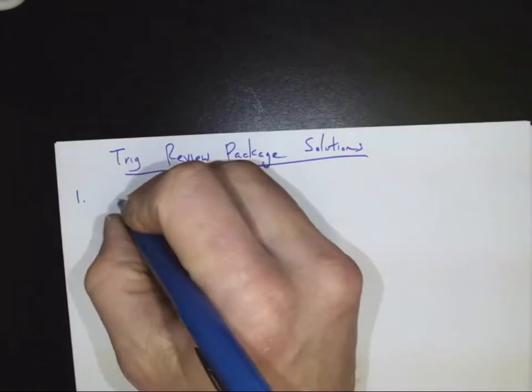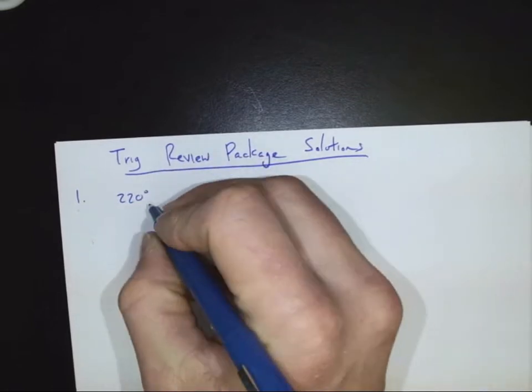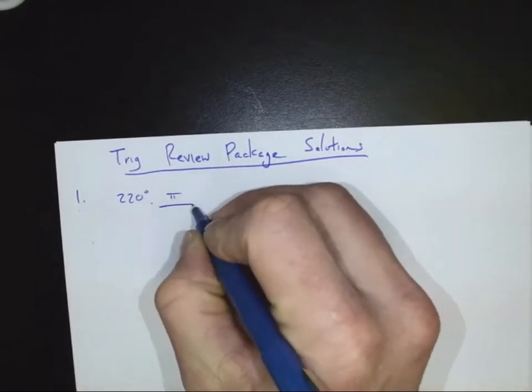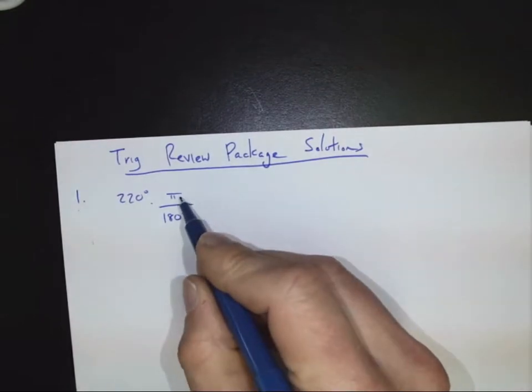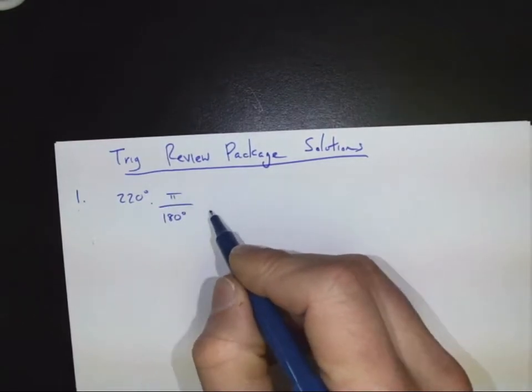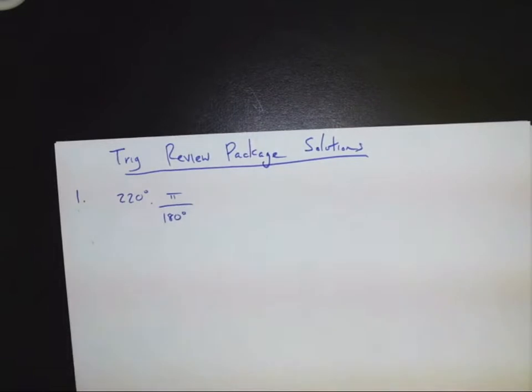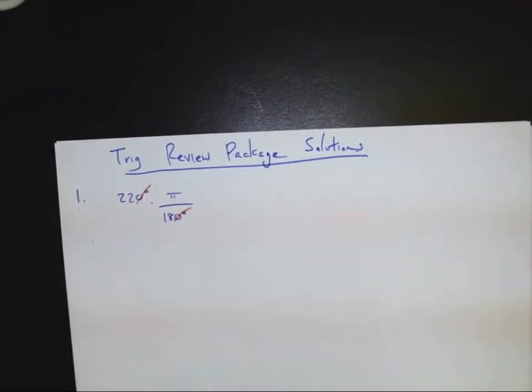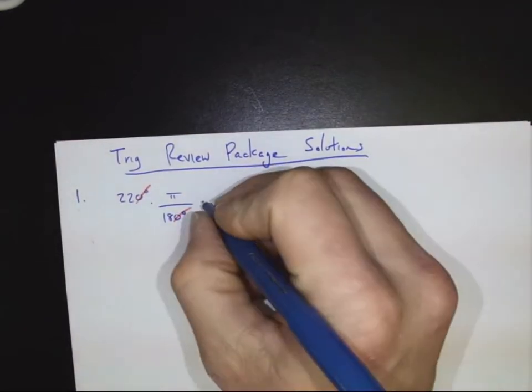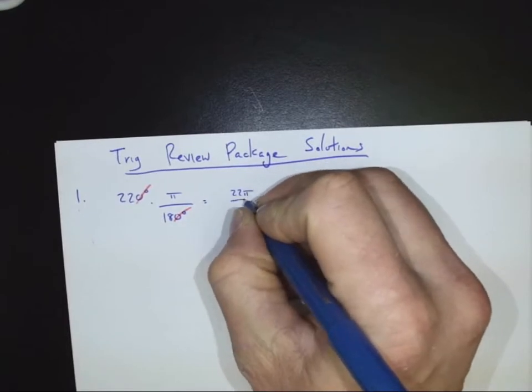To turn an angle in degrees into radians, we multiply by pi over 180 degrees. The reason for that is because 2 pi is equivalent to 360 degrees, so it's a similar fraction. We reduce it to get pi over 180. And so when we do so, we check to see what can be simplified. I can see that we can divide them both by 10 to begin with, so I'll cross those zeros out. And so that gives us 22 pi over 18.